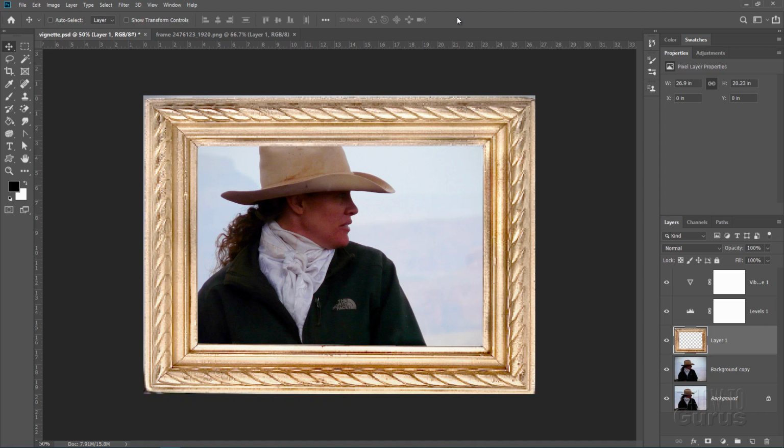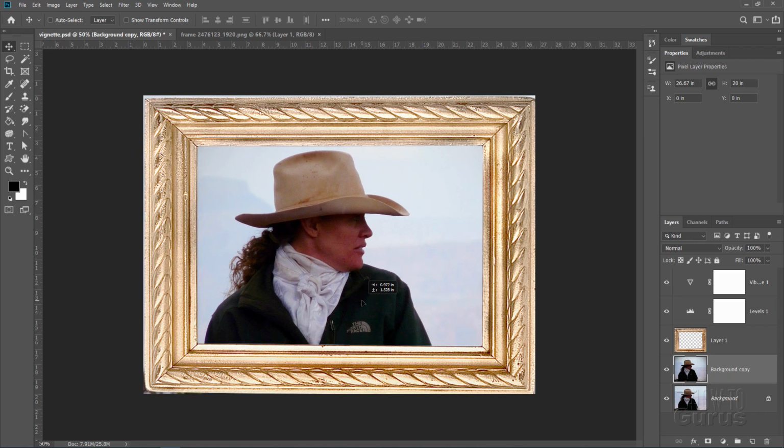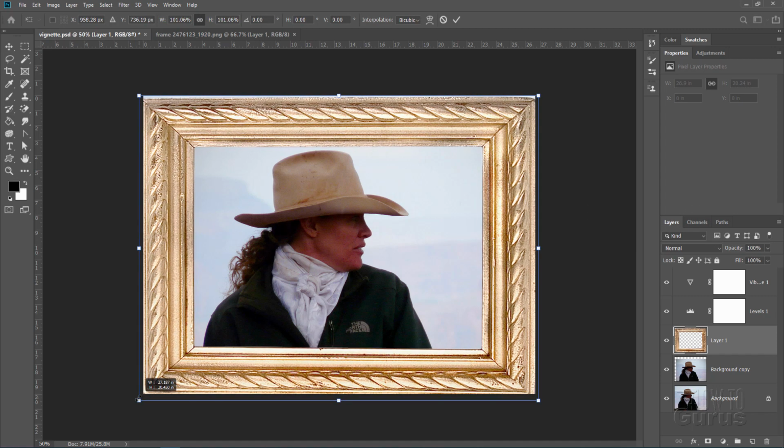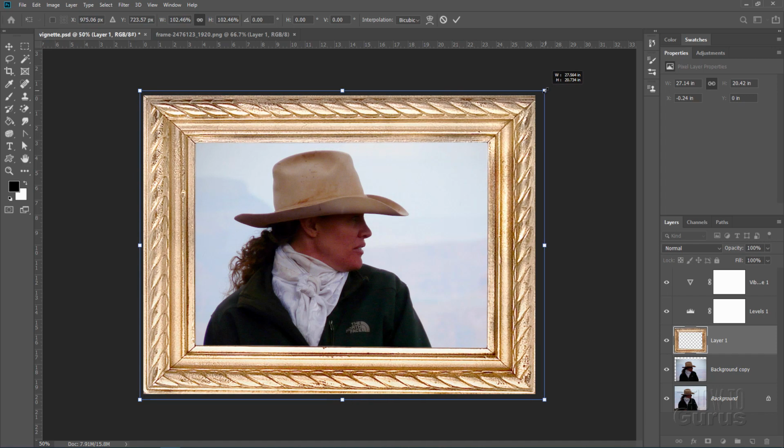Looks pretty good. Let's now move the picture in behind until we get a nice framing on that. I think right about there looks nice. There we go. I'm seeing a little bit of the background showing right down there behind our picture. Let's go back up here to the frame. Control-T keyboard shortcut. I'm going to pull the frame out just a bit so it's just a little bit larger so we don't have that little bit of background showing. There we go. It looks good. Last little trick is to put a little drop shadow in here so it looks like it's sitting on top of the picture. So come down to the FX again, right there, there it is, and Drop Shadow.